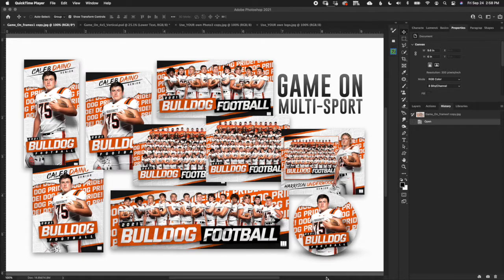Starting in the top left over here, you'll get 3 vertical files, a 1x2, a 2x3, and a 4x5. And you'll also get 5 horizontal files. You'll also get the 1x2, 2x3, and 4x5, but you get an additional 4x5 that's dedicated for a memory mate, which we'll go over later in the video.